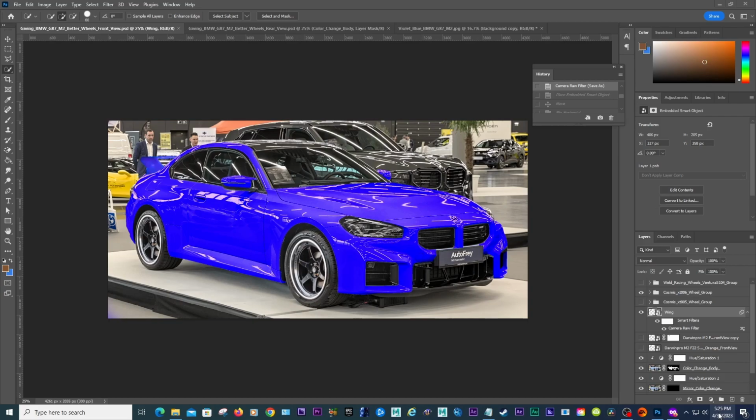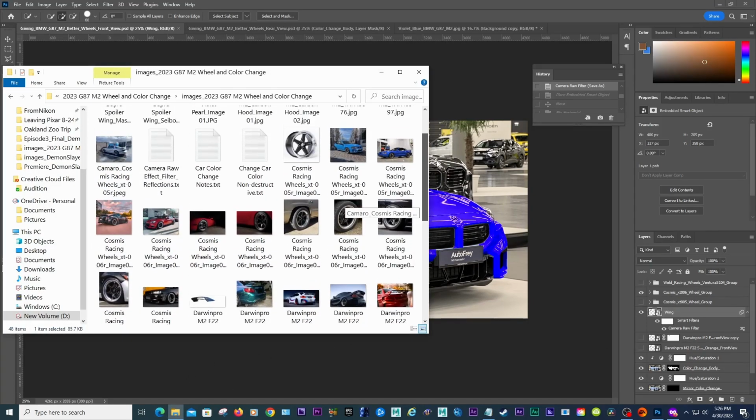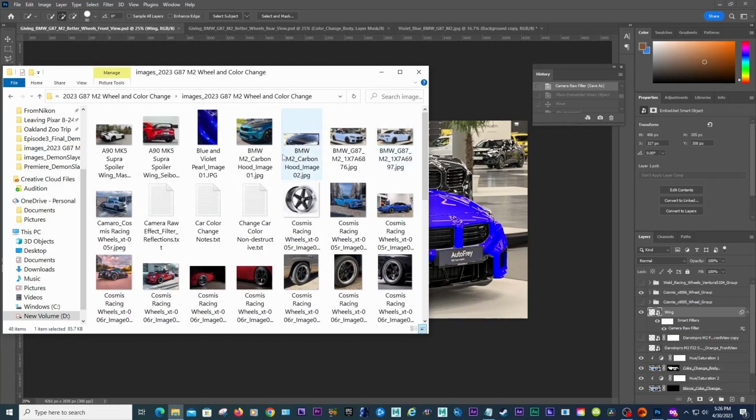For this last portion of the video, I'm basically just going to put on a carbon hood that I found. Maybe another carbon hood that's from the A90 Supra. I may do that one, but first I'm going to do this one, which is a hood that's known for BMW cars, especially for the M4, the M2, the 4 or the 2 Series cars. This carbon hood is known for that. The hood I'm talking about. So again, I found an image out there.